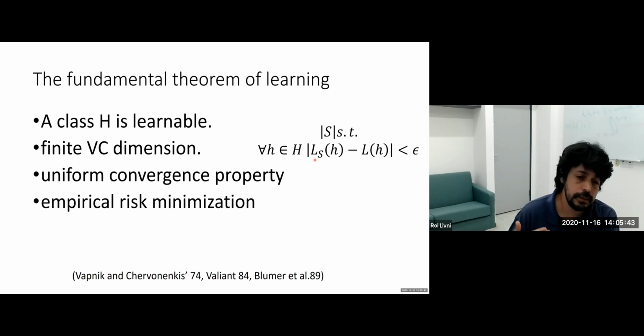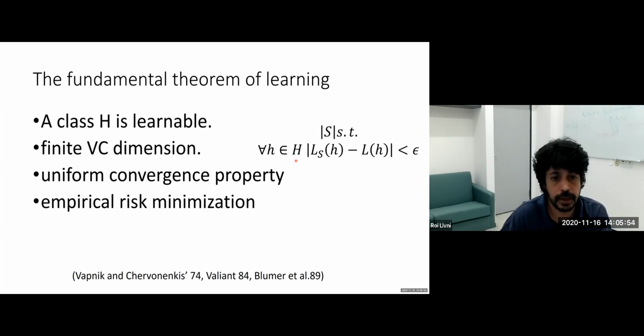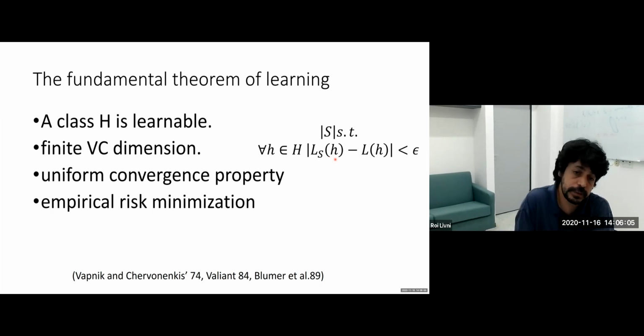So in other words, obviously, this will entail learning. If by looking at enough data you can estimate the performance of every hypothesis, then obviously you can choose the best one. But the theorem also says that it is equivalent, meaning the amount of data that you need to observe is so much that you can basically estimate the performance of all the hypotheses. Something that a priori you might think you could do with much less.